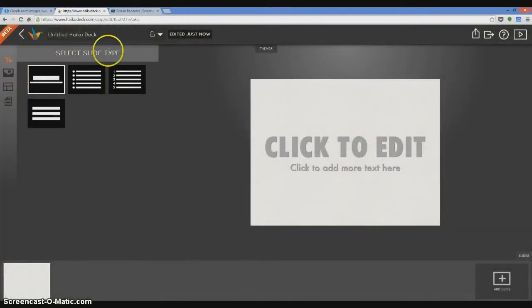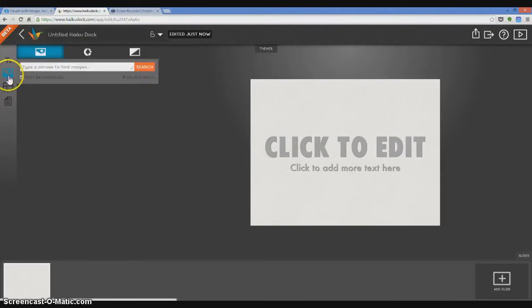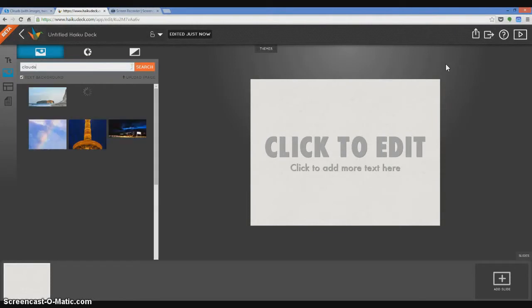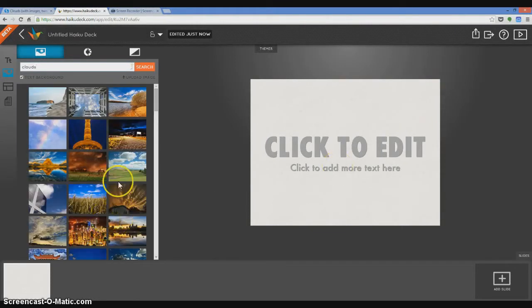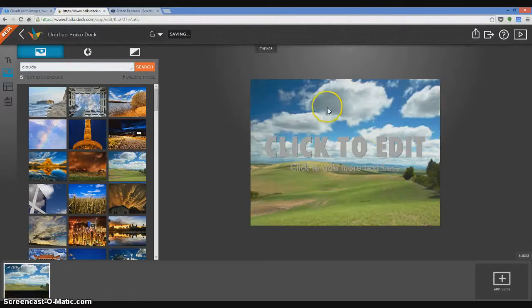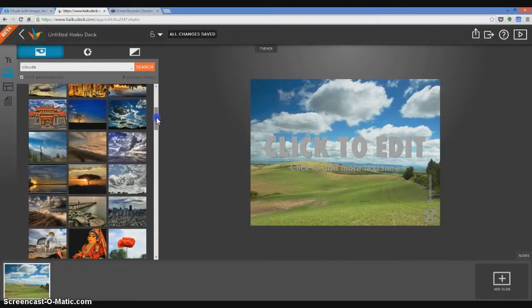And it's very simple. So let's say we're going to continue on with our study of clouds. This is the picture icon, so you click on that to get a graphic. And I'm just going to type in clouds. I'm going to find a picture I like. That's nice. Scroll down a little bit. Oh, these are pretty. Look at that.